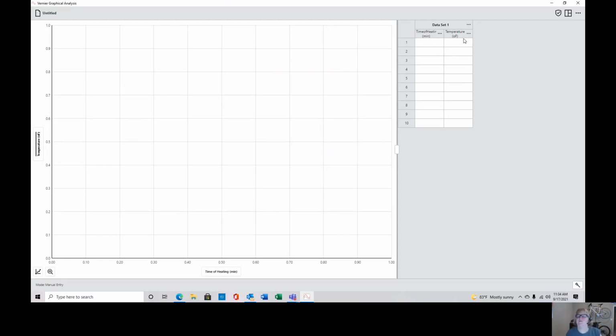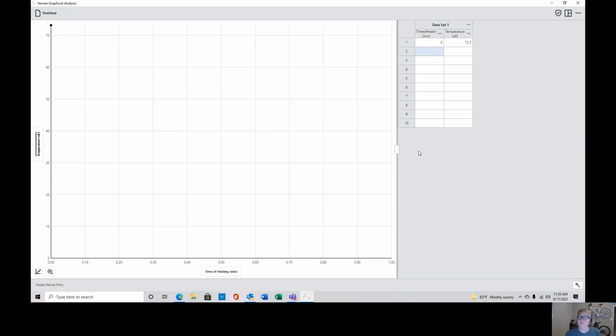Same thing here for my data set. And now I can just go ahead and enter my data. My first data point is 0.0, and when I hit enter, it changes to 0. I'm not really worried about setting a specific number of decimal places because Graphical Analysis will automatically add in the decimal places as needed.